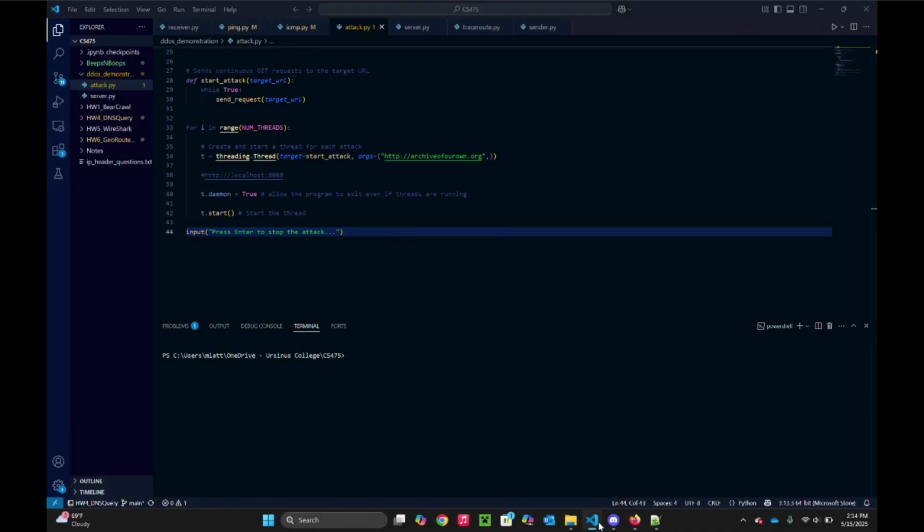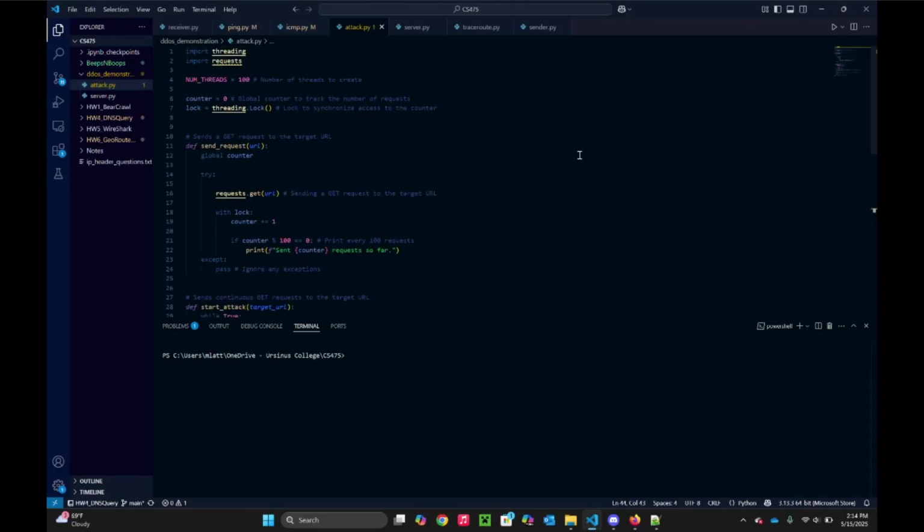So we go into the code here. I can go more in depth on what is happening. All I'm using is the threading library and the requests library. The threading library is what allows me to send multiple packets simultaneously, just by calling a method all at once. I currently have it set to 100 threads just because we're not trying to actually overload anything. We're just simulating.